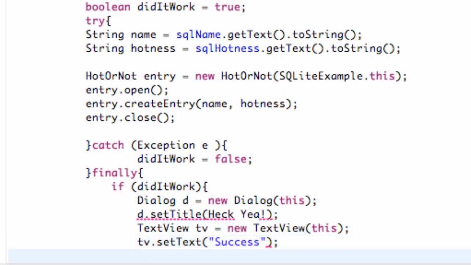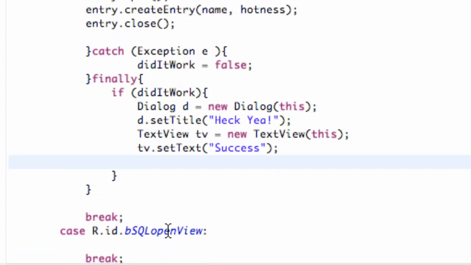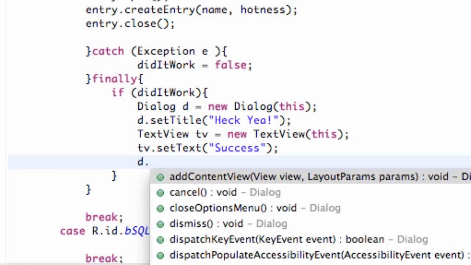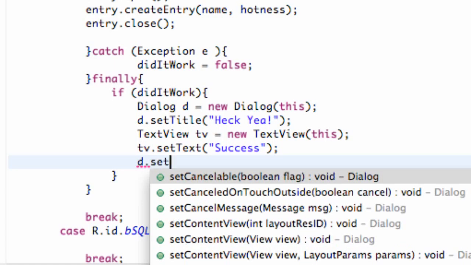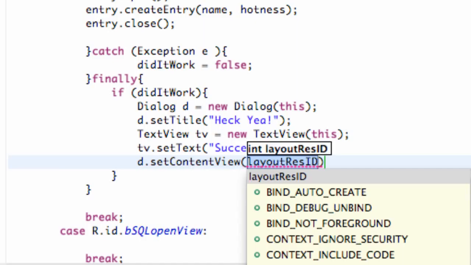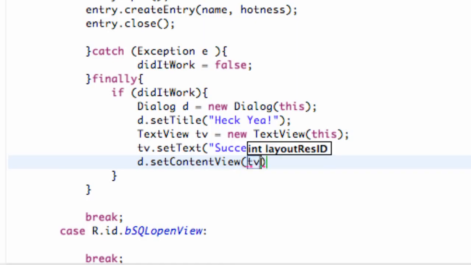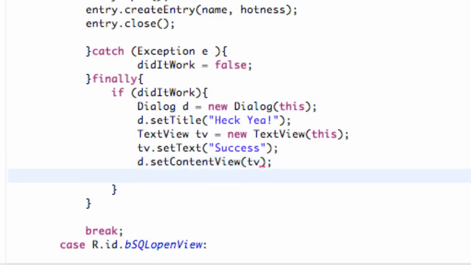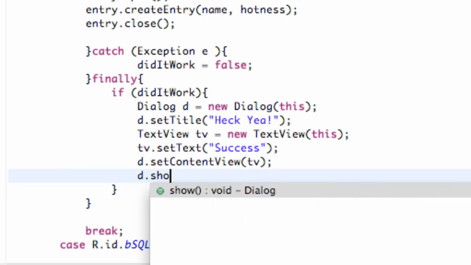And, I'm sorry, the title needs to be in quotations for a dialog. Then we just need to set the dialog content view. So we're going to say D set content view, and we're going to set it equal to our text view, so TV.